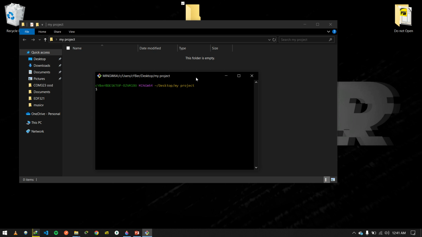So the first command that we learn is the command to set our name, right? So we type in git config --global user.name, and then you supply in your name, right?